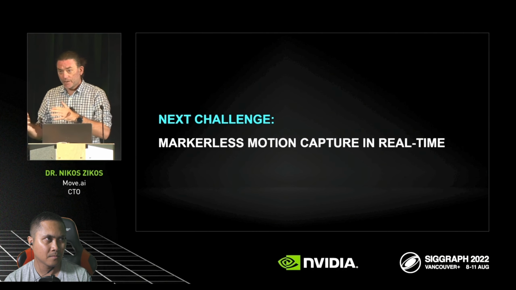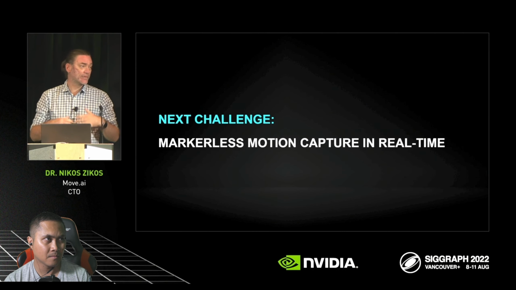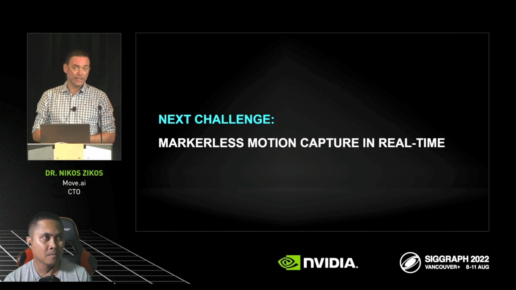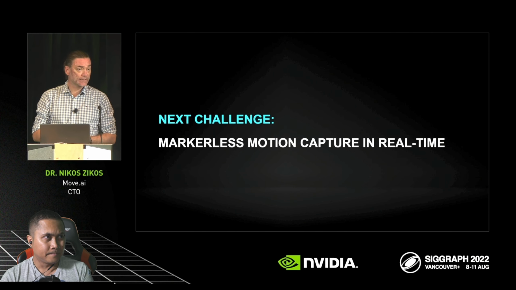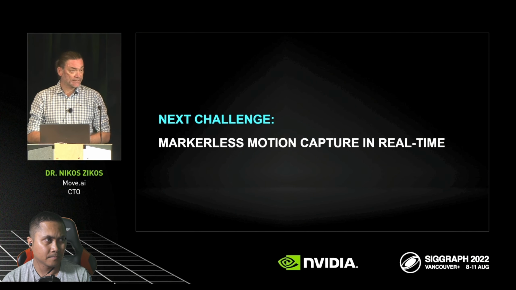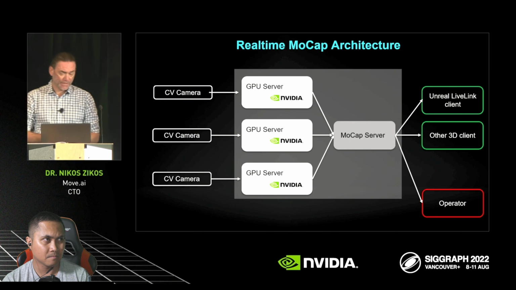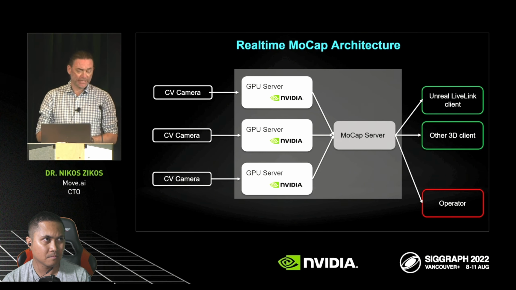Until now, we had a system that runs in the cloud. Very simple. You just upload the videos, and within an hour, you have the results. But what about real time? Can you use this system in real time? And this is a draft architecture of what we came up with.